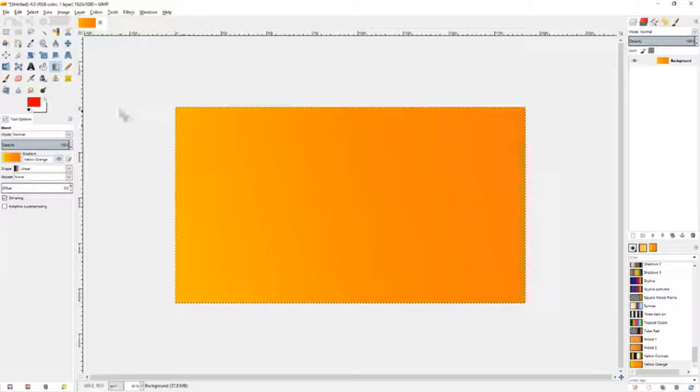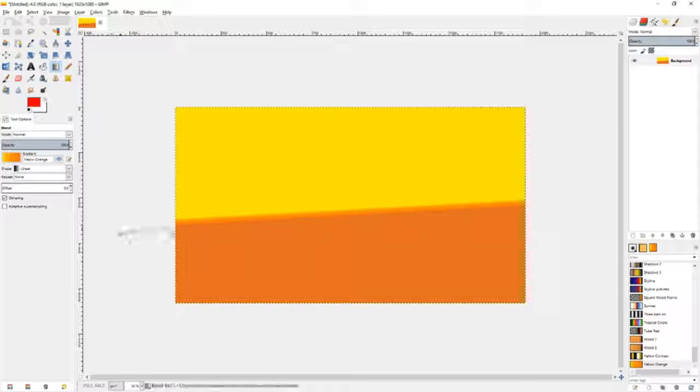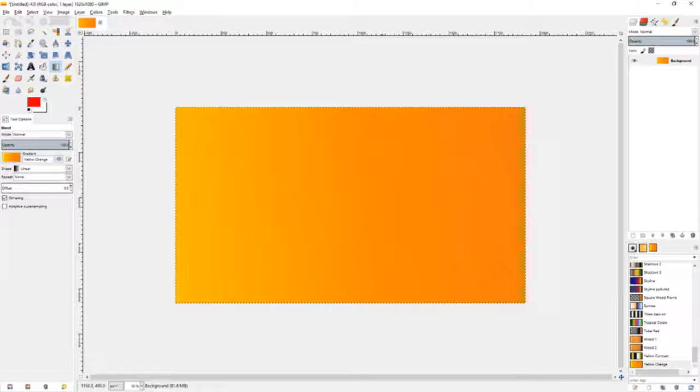Where you drag it to depends on how the gradient looks. So you can bring it from top to bottom, bottom to top, left to right, right to left. Like you saw, if I just do like outside like that, it looks kind of weird, but you can play around with it and get it to look however you want it. So we're just going to do like this.